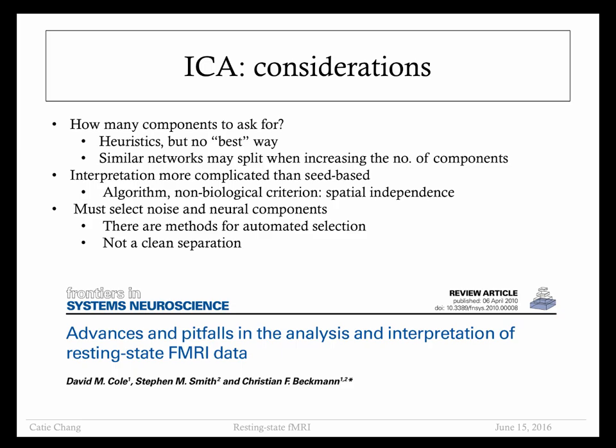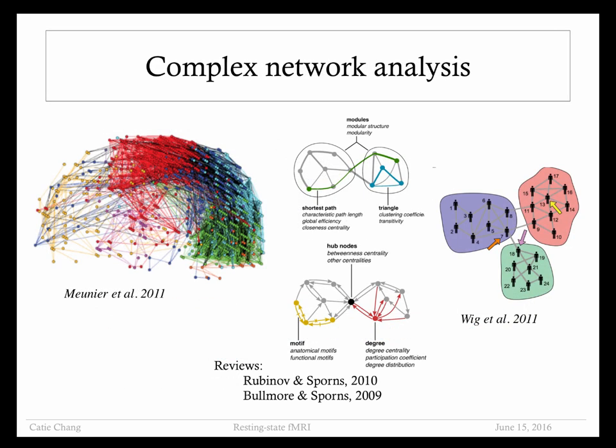And basically this summarizes considerations we just talked about. From an interpretation standpoint, ICA output is a little trickier than seed-based correlation maps because the algorithm itself is more complicated. For instance, the value you get in one of those spatial maps represents its membership in that component, not just the straightforward correlation. And I can just point you to this article for more discussion of trade-offs between these approaches and other types of discussion about methods.